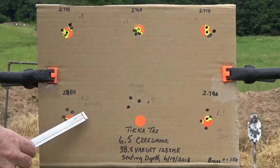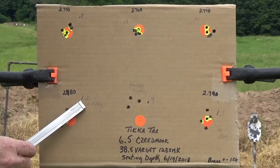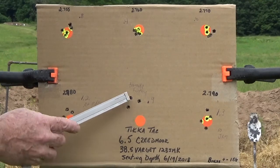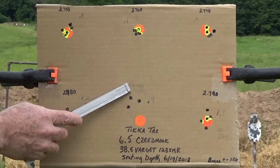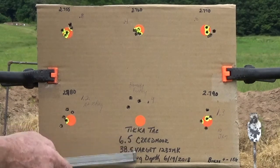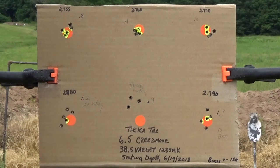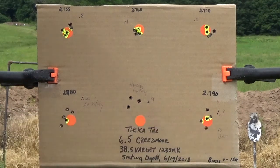As we started, this is right at the rifling — 1.2 inches right at the rifling. You can see that it started to open up. And here's just a three-shot group with the Hornady Factory 120 grain ELDs: 9 tenths of an inch. And 10 thousandths jam — it didn't like that; it was kind of starting to smear the back of the case just a little bit. Nothing serious, but 1.3 inches.